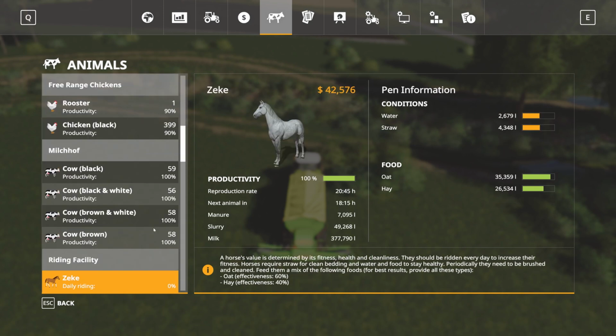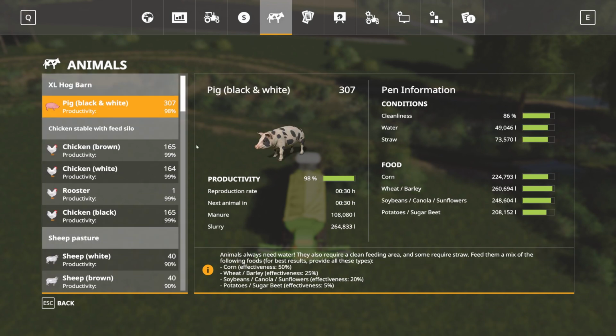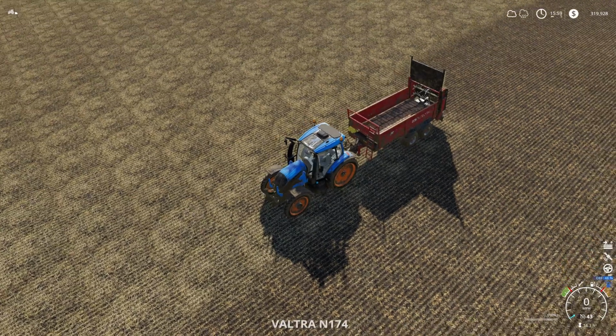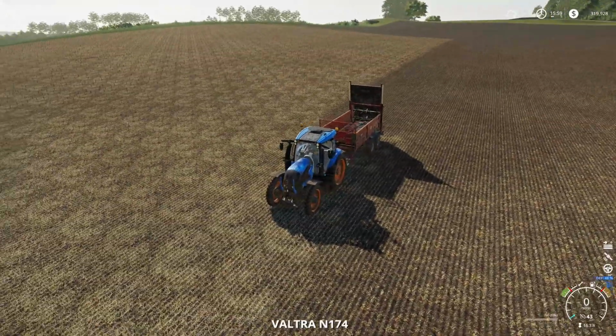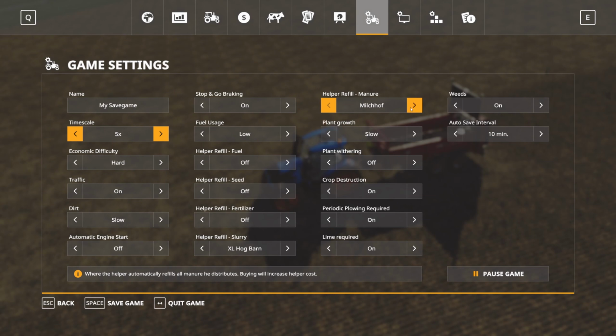Let's scroll down here to the cows. Yeah, well, I would say so, seeing they only got 7,000 liters of it. How about the hogs, the piggies? The piggies have 108,000 liters left. How far did you get? All right, you've got a little bit of a way to go. So what I'm going to do is come into the settings, and we will take some from the hogs for now.